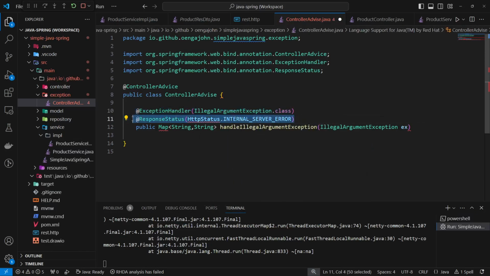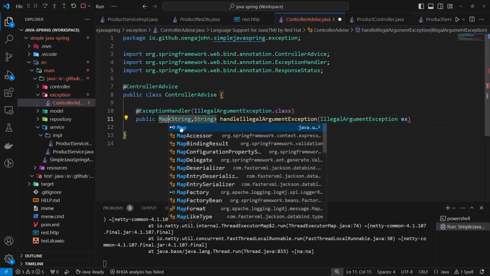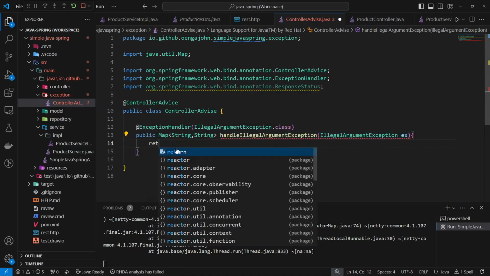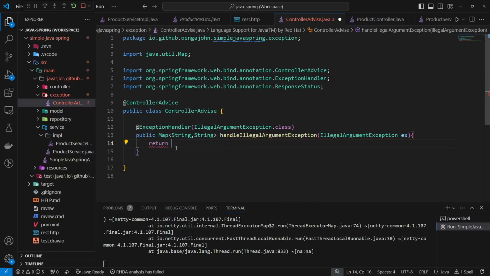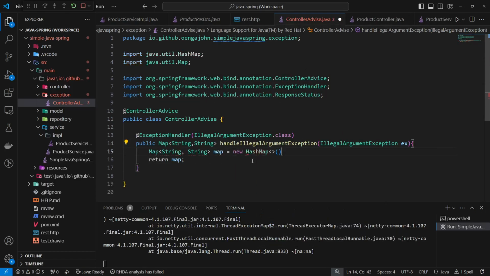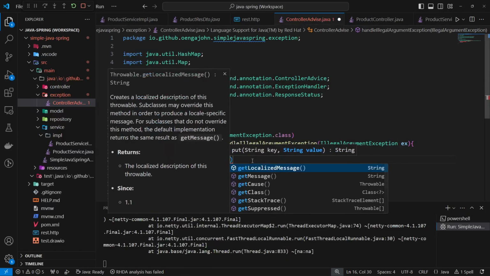Okay, for now we can just avoid the response there. I don't know why it's not picking. Let's import what is available for us first. Then from here we need to do the custom implementation of this one. What we actually need to return is a map, and this map is going to be what you map as the actual variable. So I'm going to create a local variable, which is going to be a new HashMap. Then we're going to do map.put. You're going to put this key as message, and the message is going to be ex.getLocalizedMessage().